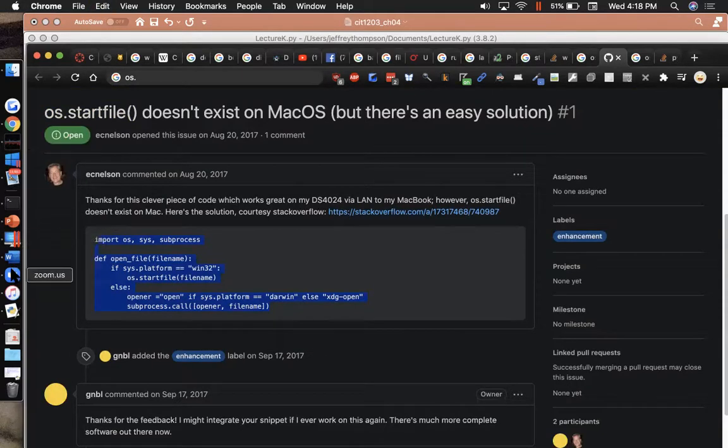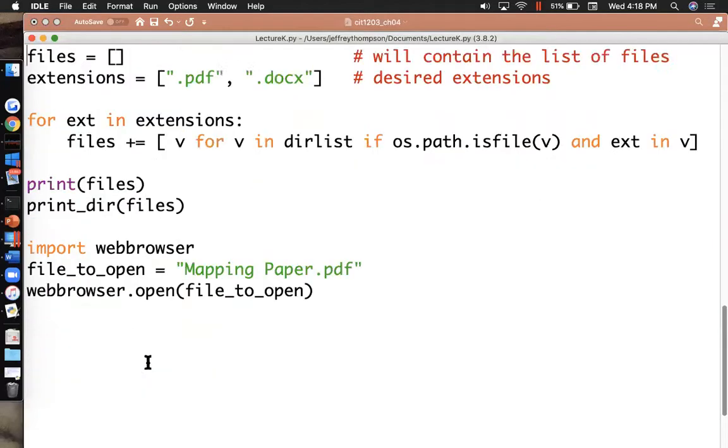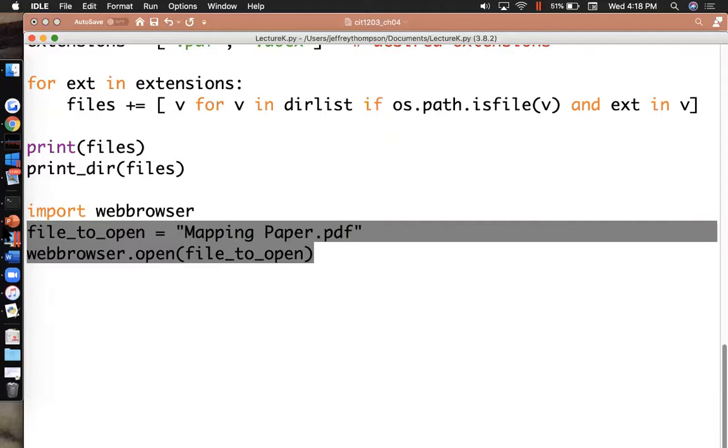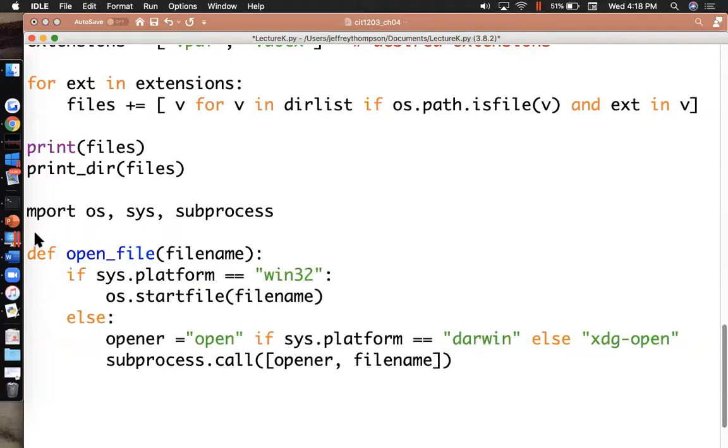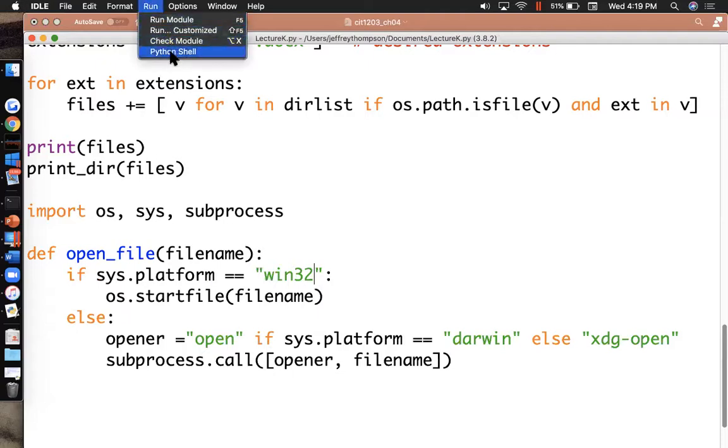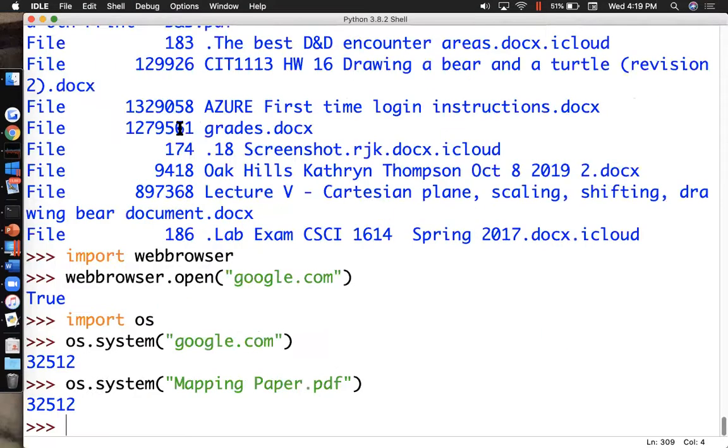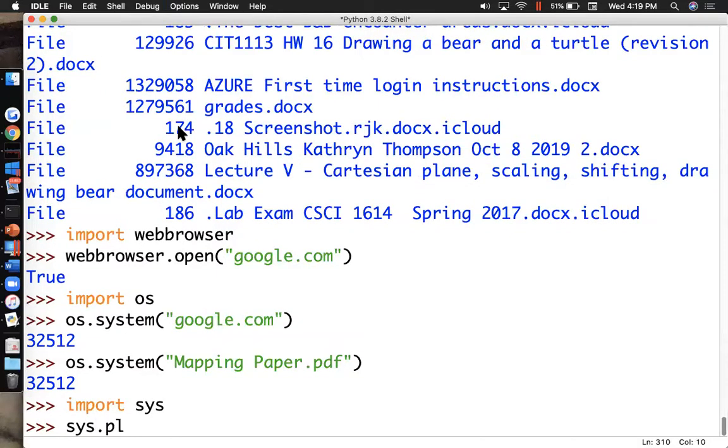Forgive me for just copying and pasting, but you can do the same thing from the notes. Since that didn't work, it opens a file name, but the first thing it does is see what the platform is, sys.platform. Well, let's find out what sys.platform does. Let's go to the command prompt, import sys, and type sys.platform.